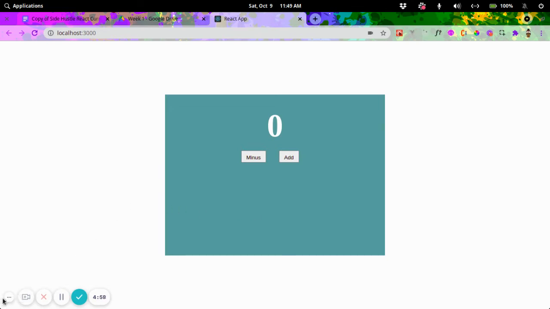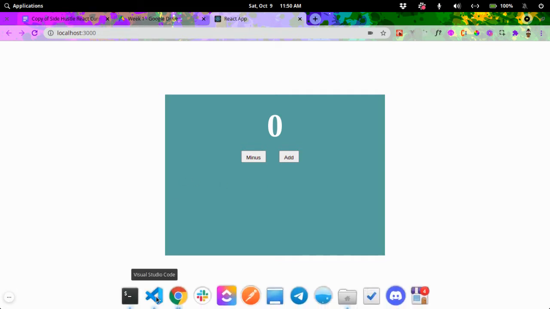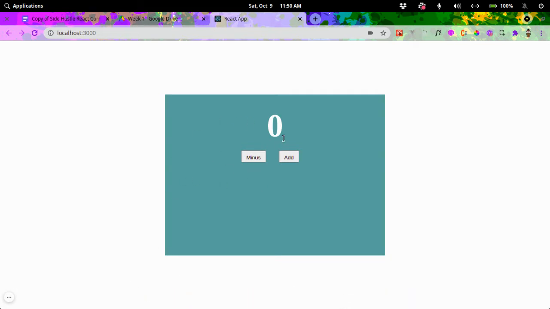Okay, hello guys. So in this class, we're going to talk about states better. I built this very beautiful app. Okay, it's not the best, yeah, but I think this should explain how states work. I didn't want to bore you guys with CSS, since this is not a CSS class, so I just had to come up with this beautiful app. Yeah, I know you can make it better.